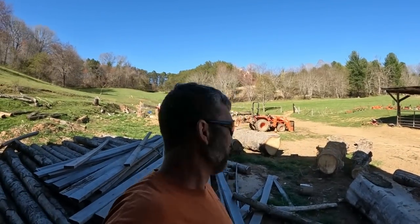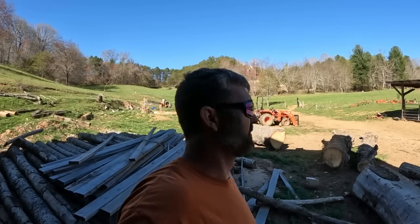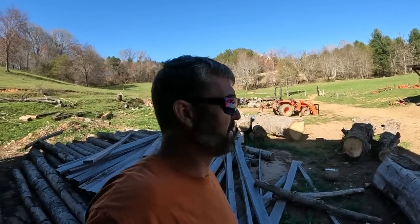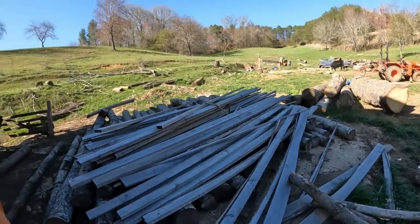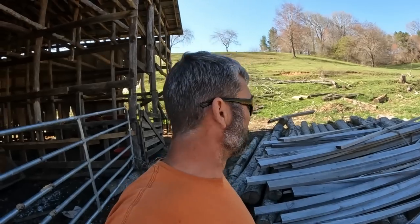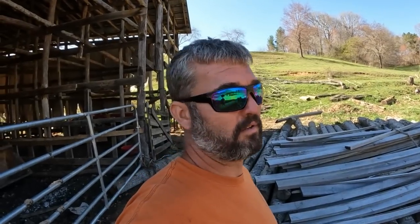Gas. I just looked down, luckily looked down to the Kubota and saw how low it was. So I'm gonna run and grab some diesel. My goal is to try and get this cleaned up today. We'll see. Gotta love after the time change and when it's daylight outside, because I can get so much more done. Well, better run.